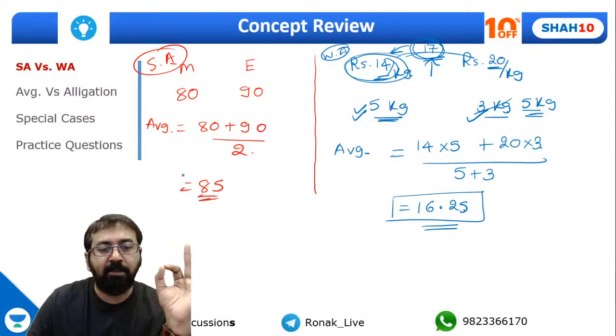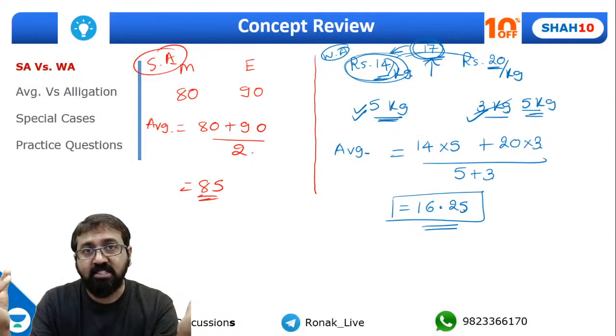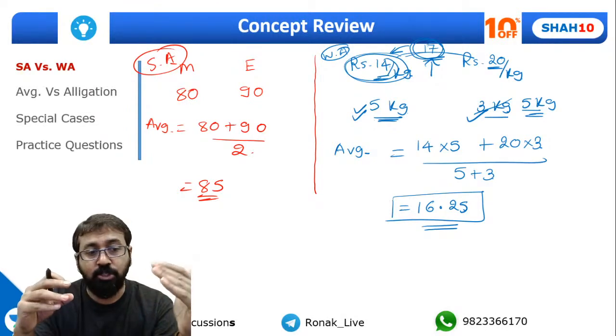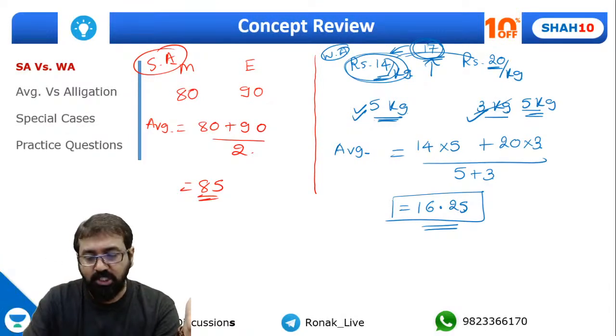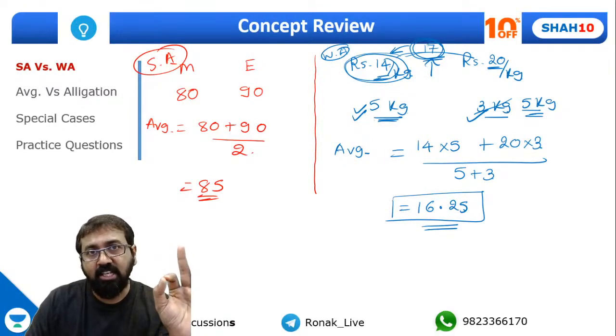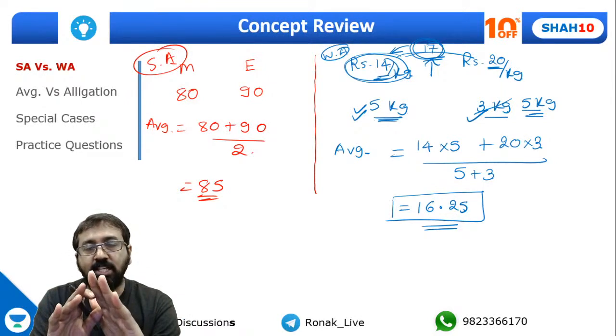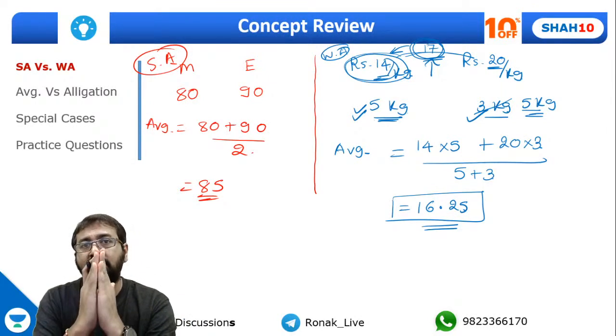So once again, simple average means addition of quantity divided by number of quantities. Whenever there are some weights attached, we use concept of weighted average, and weighted average concept is used in many different situations. So I'll show you a few more situations. But in the case of weighted average, when the weights become equal, then again it becomes a case of simple average, and simple average is nothing but the center value.